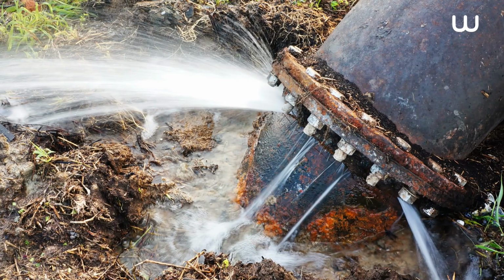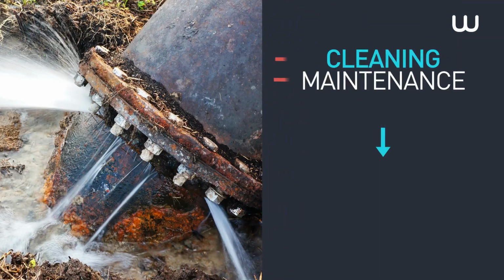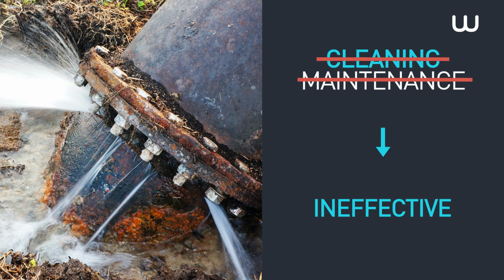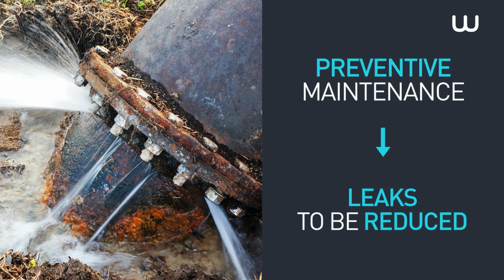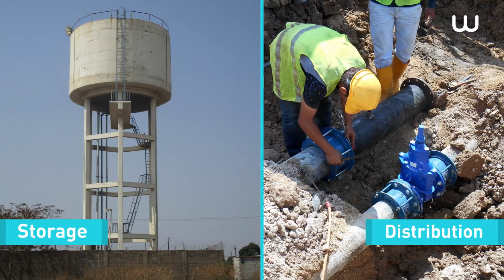In a drinking water supply network, where recurrent problems are generally due to leaks, cleaning maintenance becomes ineffective and economically non-viable. Setting up preventive maintenance permits leaks to be reduced at the level of pipelines, thanks to the real-time maintenance works. In addition, health regulations emphasize the importance of maintenance for water storage and distribution structures, in order to avoid drinking water network pollution problems owing to unclean water or chemicals used in water treatment.